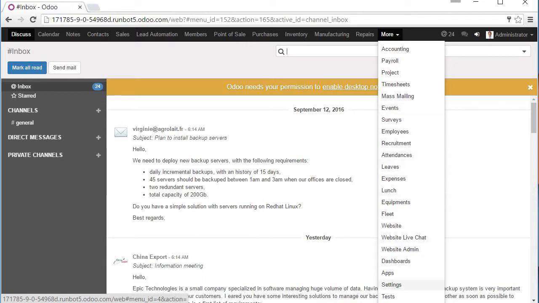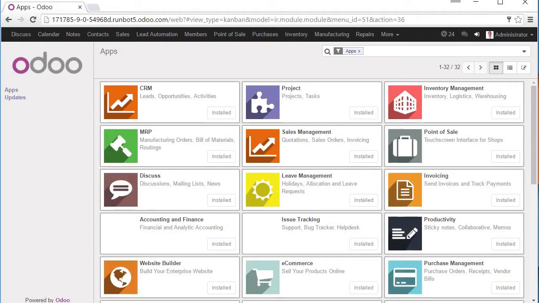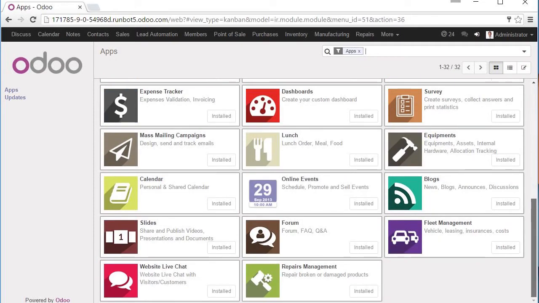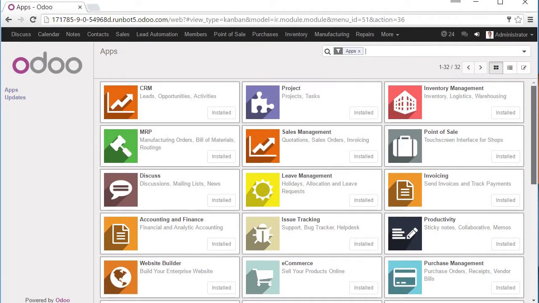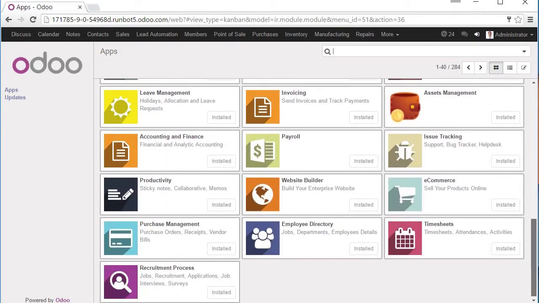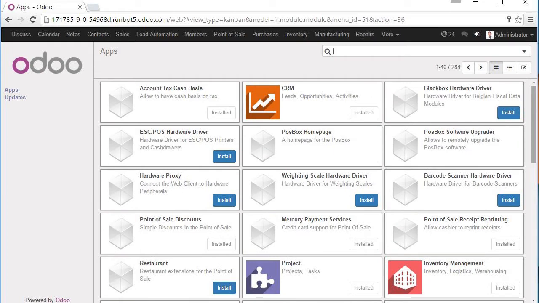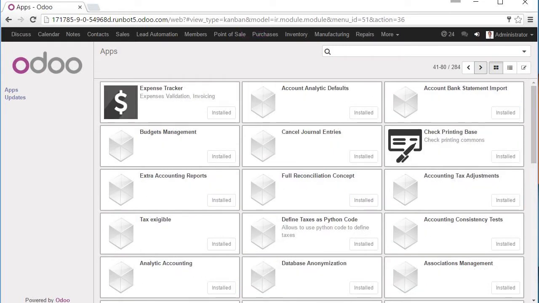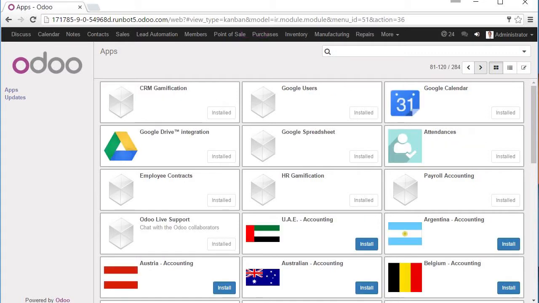And we can go and look at the apps here and see how many installed. So all of these are installed, all these 32, among many others that it's installing as well, that you could go through here and look and see all the ones that it has out of these 284, that you can see that it pretty much installs everything that's the standard modules.